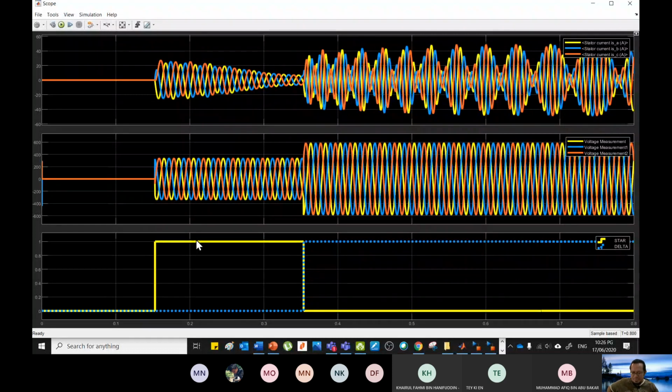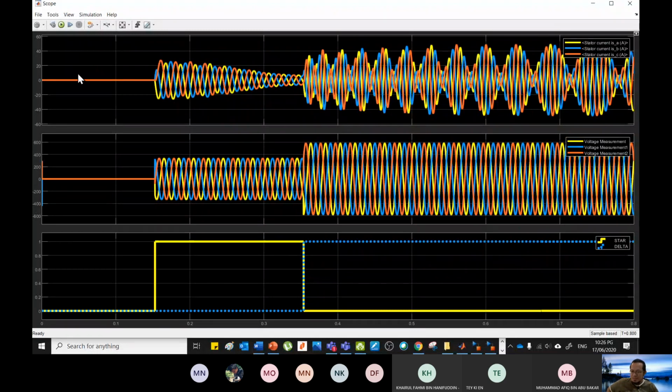After that I push the stop button, and it goes off again. During the start here, you see that the current will increase, but it will increase to a much lower current.